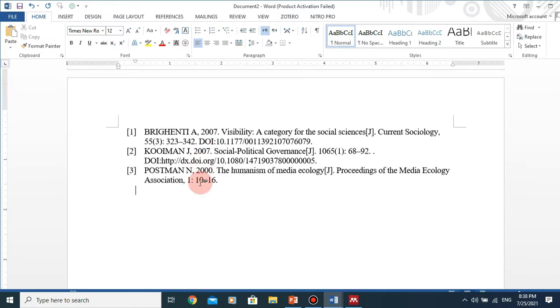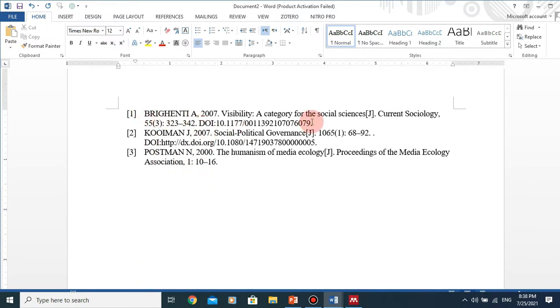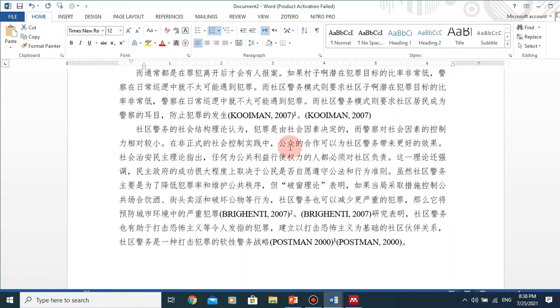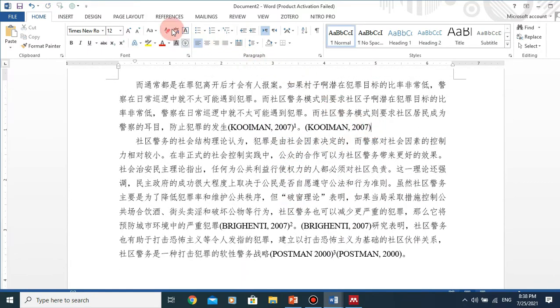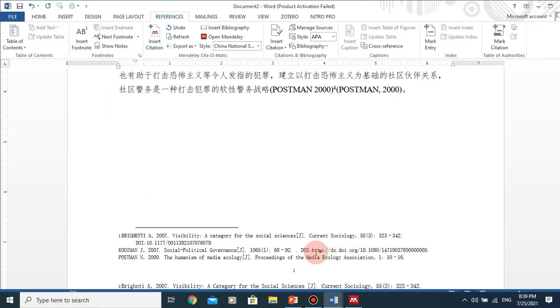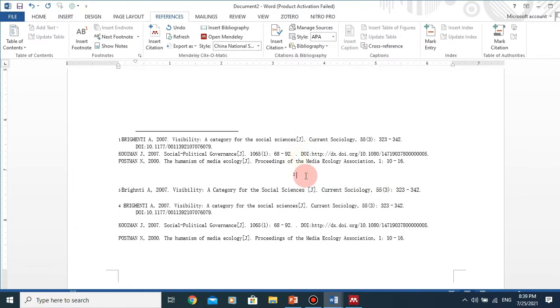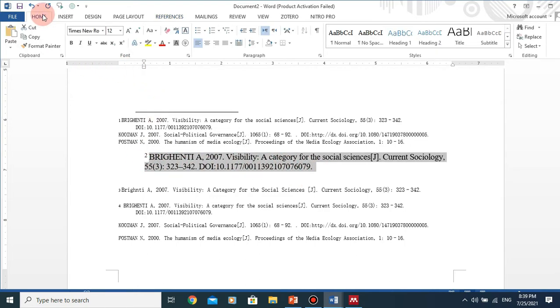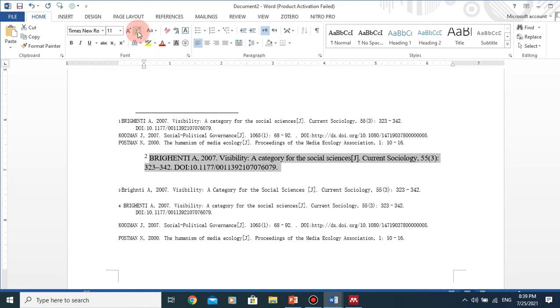And you can also add footnotes from here. You just copy this here, where you need the citation. This is our citation. Just go to the References tab and insert the footnote. Yeah, this one, Insert Footnote, and in the footnote just paste the reference here. And you can put the fonts whichever you want.